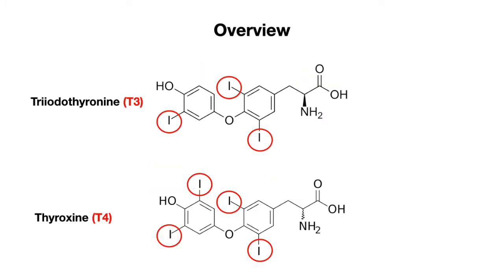When we mention thyroid hormone, we're really referring to T3 and T4, which by their longer names are known as triiodothyronine and thyroxine, respectively. T3 is given the number 3 in that it contains 3 iodine atoms, and T4 contains 4 iodine atoms. So keep this in mind as we talk about the next few slides.